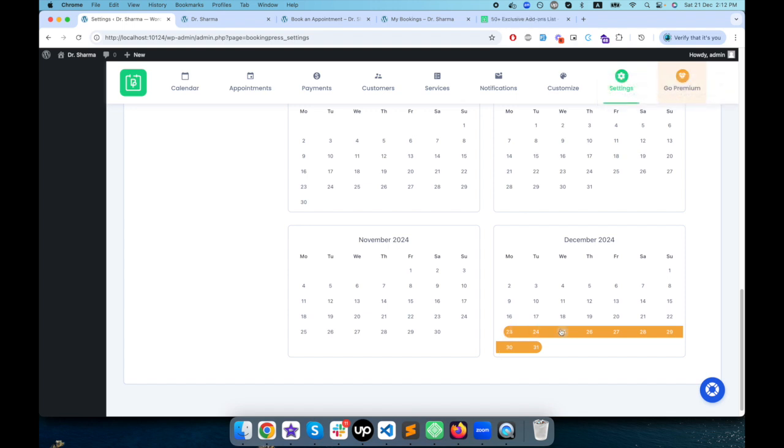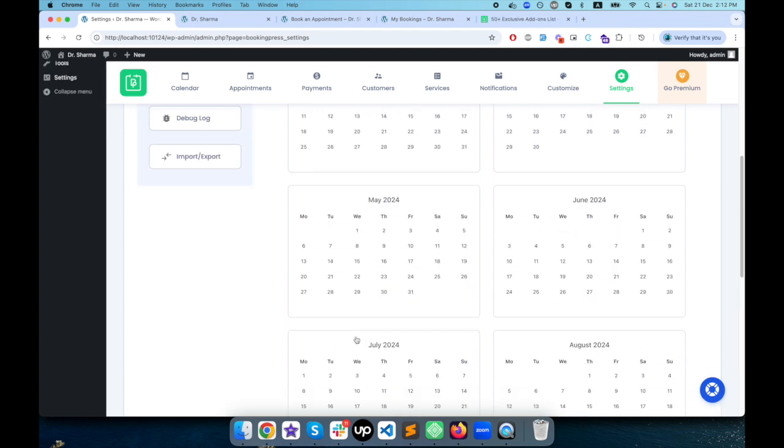So now these dates are marked as holiday. That means the clinic will be shut down on these dates and nobody can book any appointment on these dates.